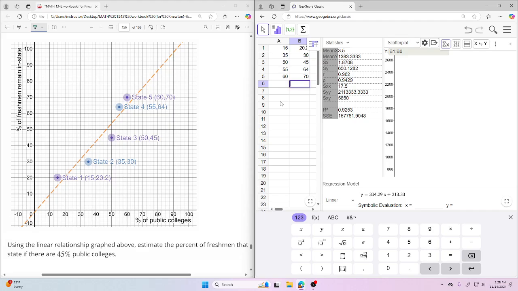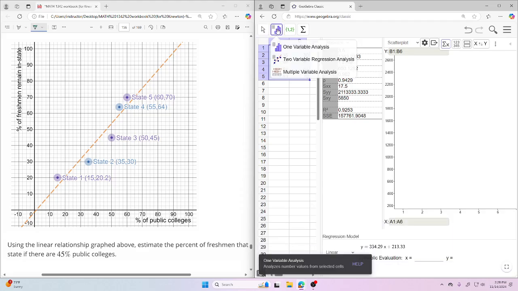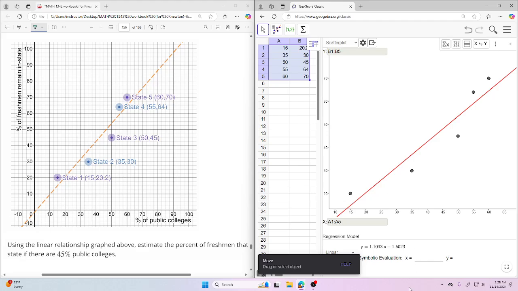Good? Okay. Highlight. Click here. Two variable regression. That's all chapter 12 is right here. This is chapter 12. Click. And we're going to use this down here. It pretty much stays in linear mode. As long as you did it once, it'll kind of stay there. But we still need all the other things.